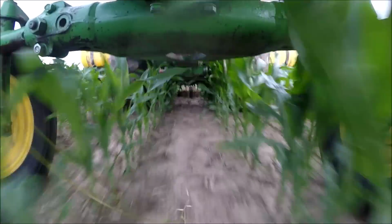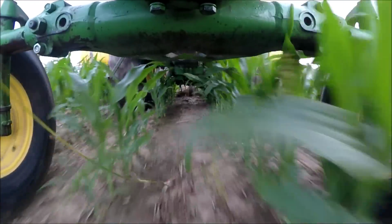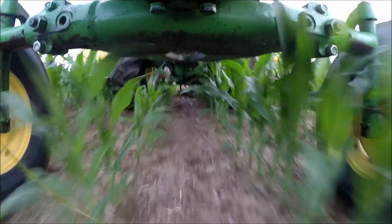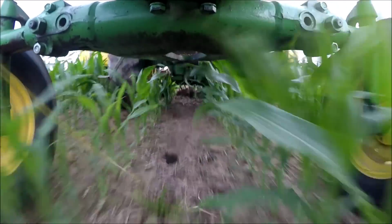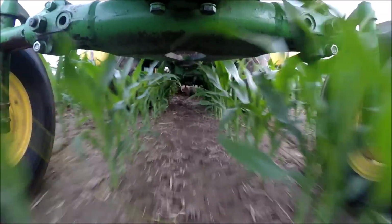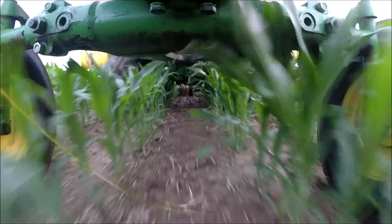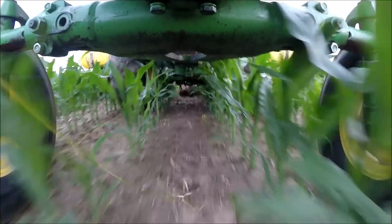But if I haven't mentioned it, the cultivator is going to be put away. I actually got to take it up to the farm, wash it off, clean it out, winterize it, run the winterizer liquid through it to preserve the pump and everything, clean the filters out, and it's going to be put away for the year. We got to free up the 40/20. We have a bunch of other jobs that we're waiting on the 40/20 to use it for, from hauling grain out to cutting some brush with the 3-point bat wing, because the 40/20 is narrowed up. I can get out through the fields.